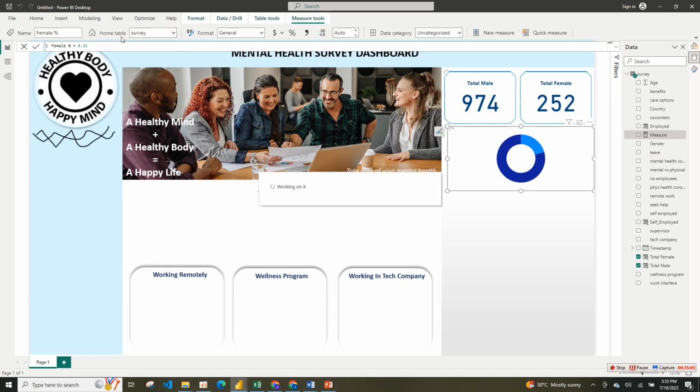So I just call out a value for that. Now change it to percentage, to zero significant figures, I mean zero decimal places.